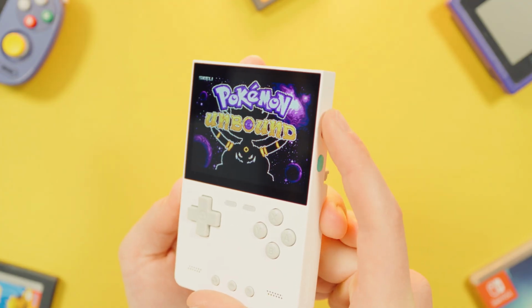When you're out in public and you whip this thing out of your pocket, you don't want to panic and turn the volume down as it's blasting, maybe some old SNES games. Instead, you can just simply flip the switch on the right side, and that will automatically mute everything before you even turn the device on.